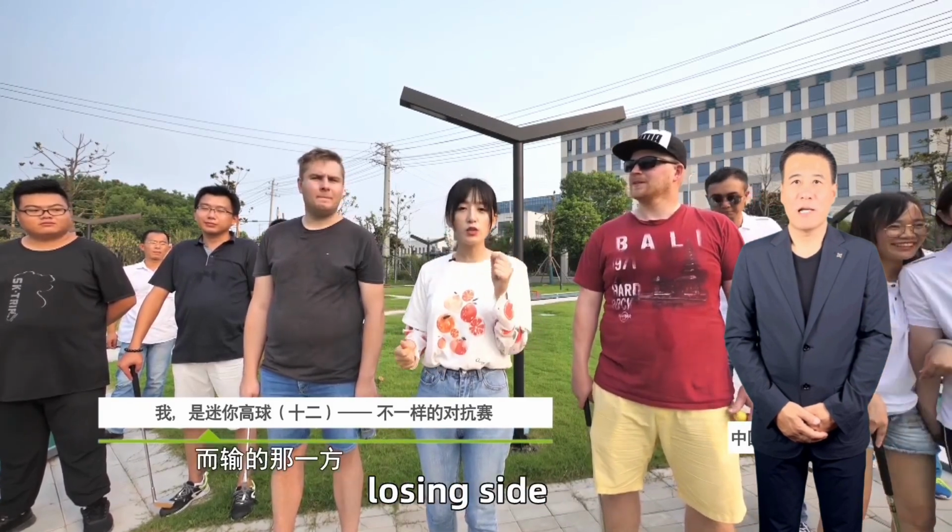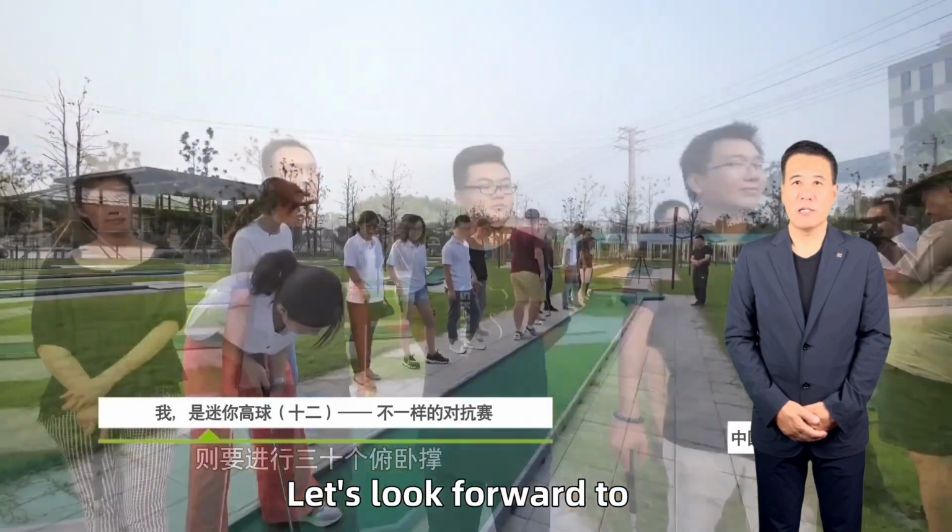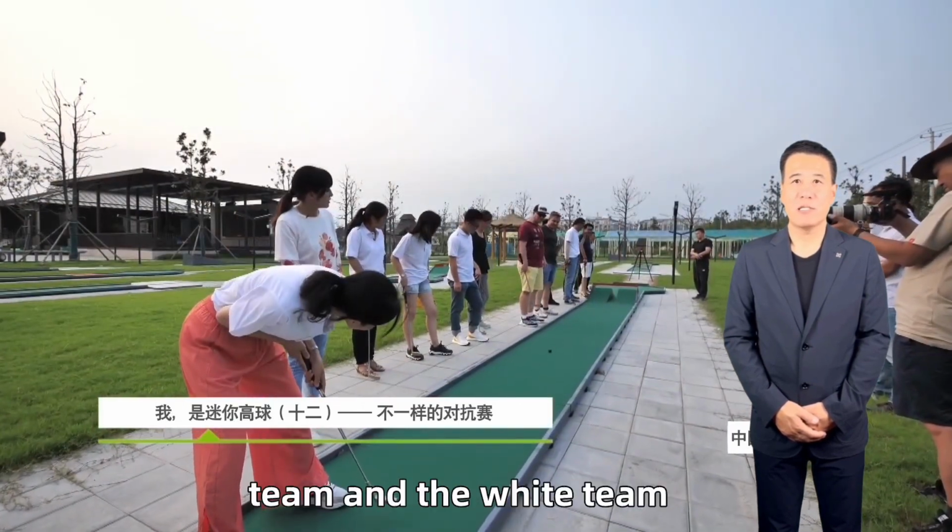And what about the losing side? Then 30 push-ups are required. It's about to start now. Let's look forward to the wonderful performance of the black team and the white team.